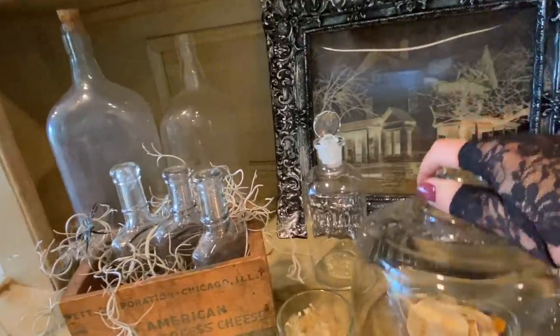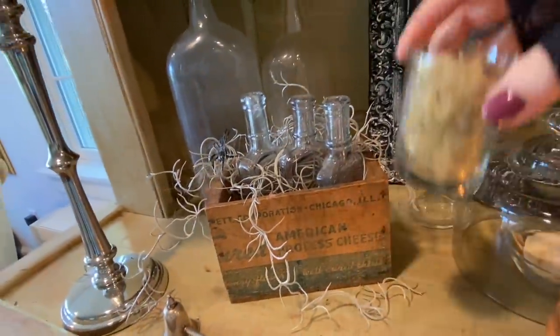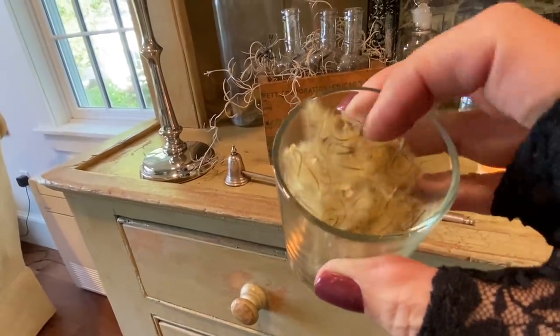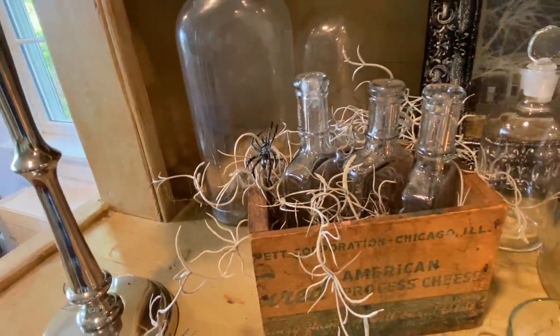And what else do I have here? I actually have the bottoms of the gourds that I dried and then killed. And these are the same flowers that came from what I just showed you. They look like little tiny feathers to me, so I just threw those in there too. I wanted everything to have a very neutral color palette.